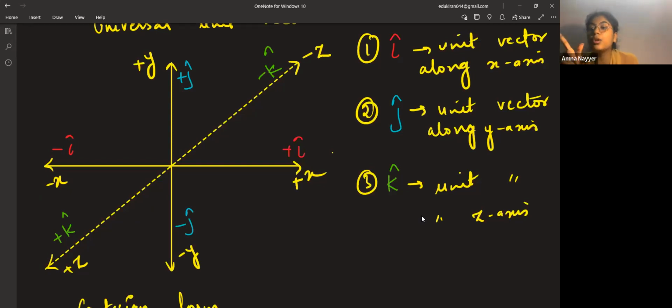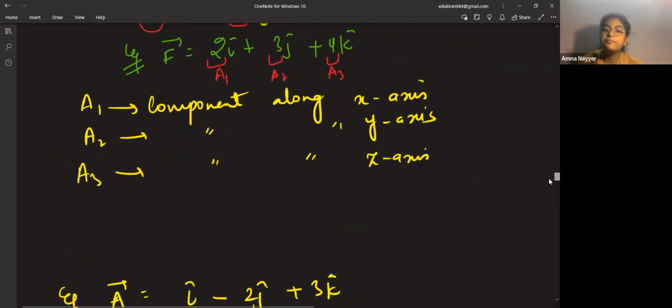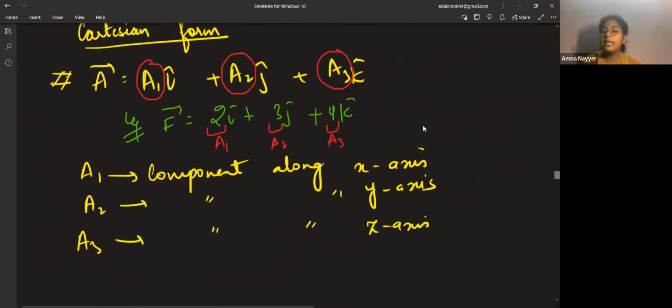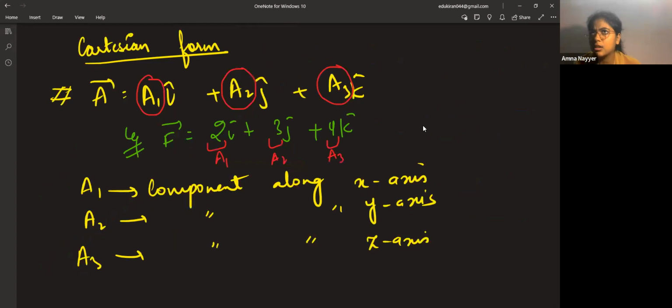And what is the definition of unit vectors? What is meant by unit vectors? Unit means 1. So the vectors whose magnitude is 1, even though it is written -1 or it is written +1, the magnitude will be 1 only. It is a unit vector. Now, how to solve the questions? Till here only we could complete in the last class on Tuesday, right? So A1 i cap plus A2 j cap plus A3 k cap.